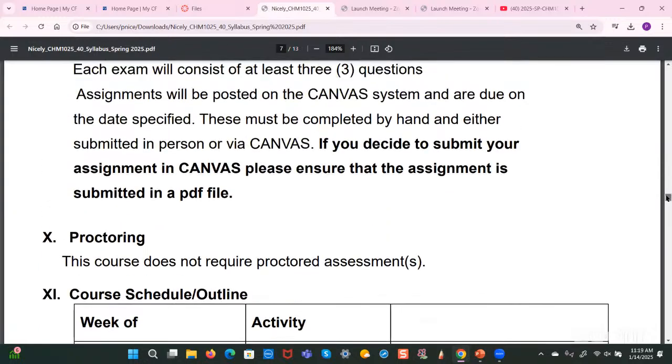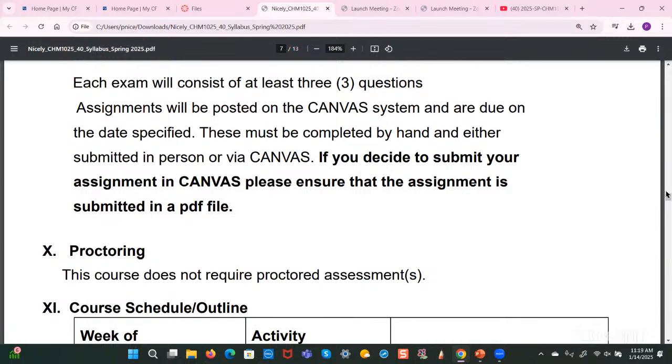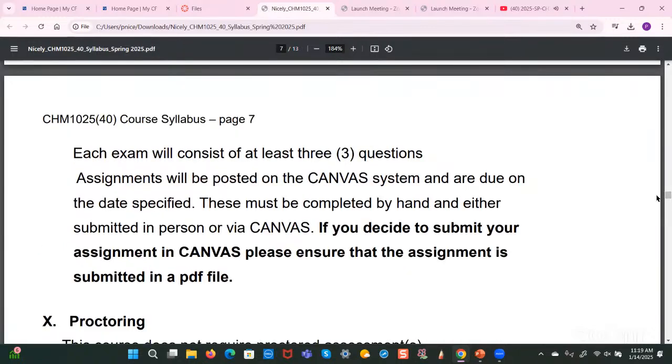PDF document. That's very important because in the past, what I've found is that if you submit something in the form of, what's that, PNG, and there's another one which I can't remember right now, when I try to print it, it takes a long time. Well, firstly, it takes a long time to download and takes a long time to print for some reason, right? So basically, PDF is what I'm looking for when you submit your assignments in Canvas. Do not use PNG and JPEG, the other one. Don't submit your assignment as a JPEG document, right?